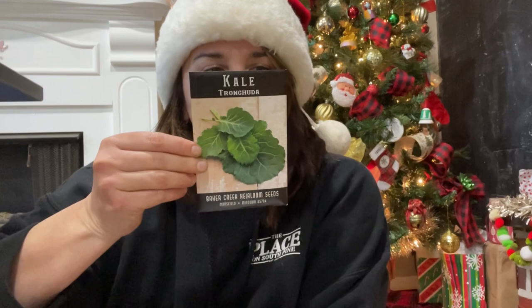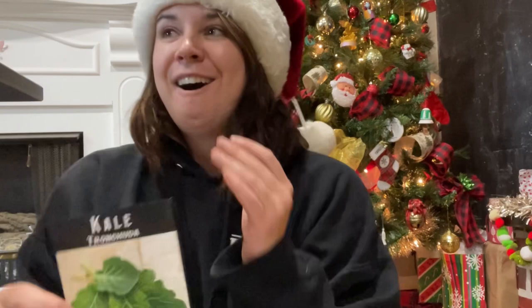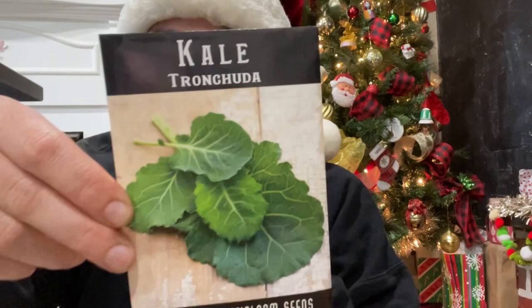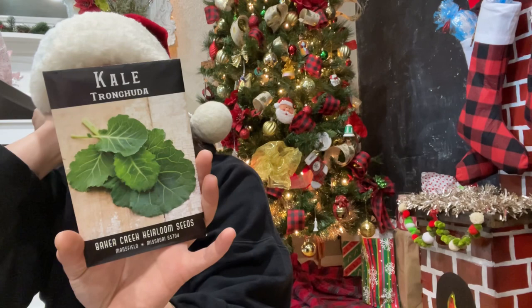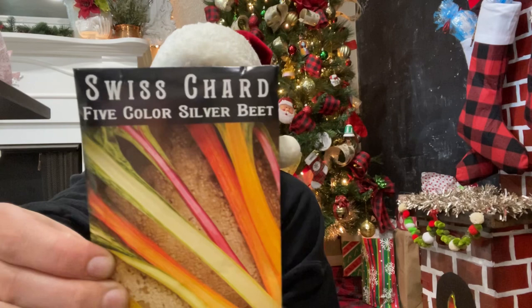The Tronchuda kale — Portuguese kale! I ordered it because my grandma's Portuguese. She came to visit my garden and said, 'Hey, you're Portuguese, where's your kale?' So when I saw this on the website I was like, I've got to get my Portuguese kale in the garden for grandma. I love kale — it's really good for the chickens and in the kitchen. The flavor is more like cabbage than other kales and it's more heat tolerant, so that's awesome.